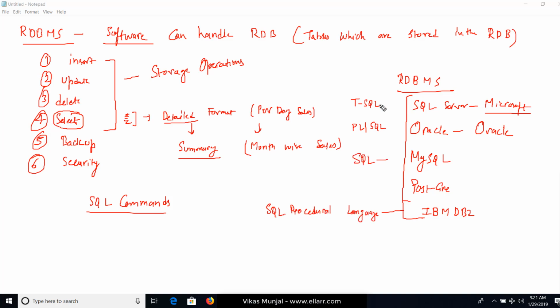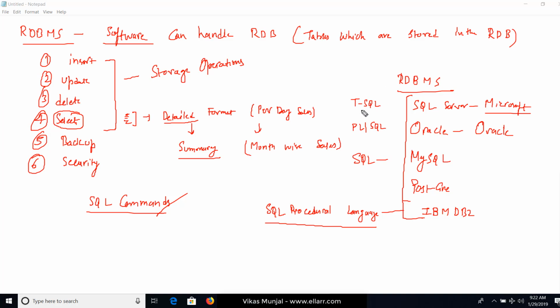So every company has given different names to the SQL commands. So T-SQL is known as Transact SQL. PL/SQL is known as Procedural SQL. For MySQL, it is called SQL only. And IBM DB2, they call it as SQL Procedural Language.